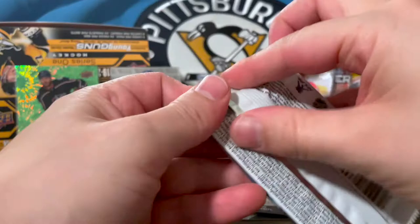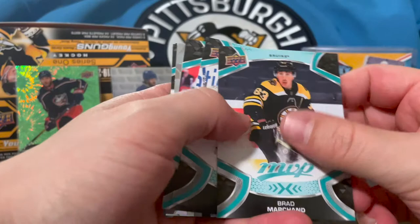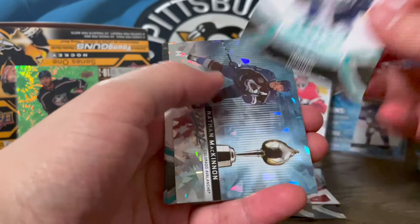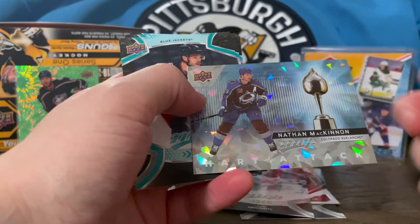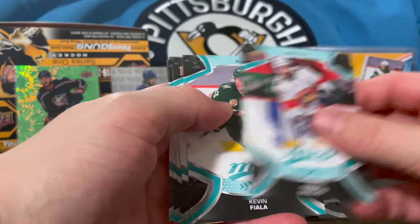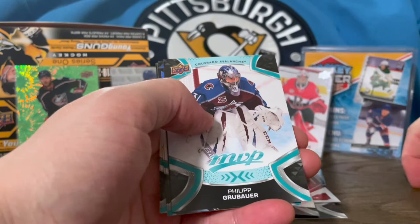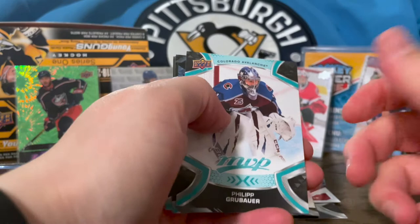Brad Marchand — he's a weirdo. Shesterkin, Quinn Hughes. I'll set that one aside — I've got Quinn Hughes and Jack Hughes Young Guns and their Series One checklist with both of them. Nathan McKinnon Heart Attack — we're getting some good names. Max Domi, Zach Parise, Zach Werenski and Ross Colton Ice Battles, Aaron Ekblad, Kevin Fiala. It's probably so fun because there haven't been a lot of breaks with all the product delays. I wanted to get my hands on a Team Canada box, but can't really get it here in the US and everything from Canada is premium-priced on eBay.